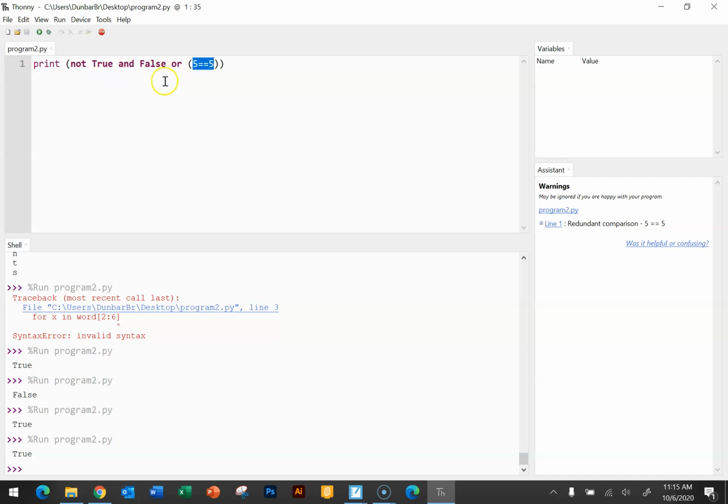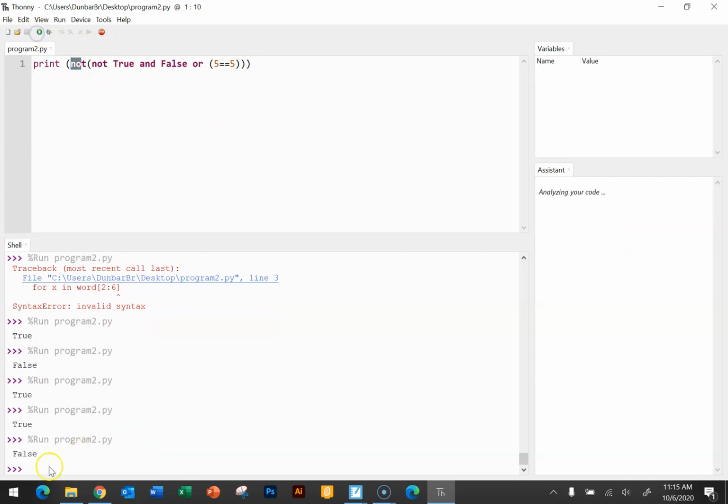Okay, and then we've got or, so all this stuff evaluated to false, and this one evaluated to true. So at the end of the line, we were left with false or true. And false or true is true. If I put another not in front of that, I can just wrap logic in here. We knew that this whole thing ended up being true. So if we say it's not true, then our answer is going to be false. So this time it's false.